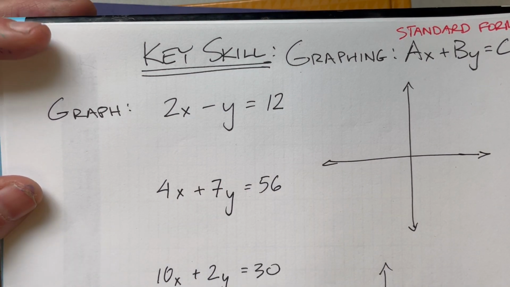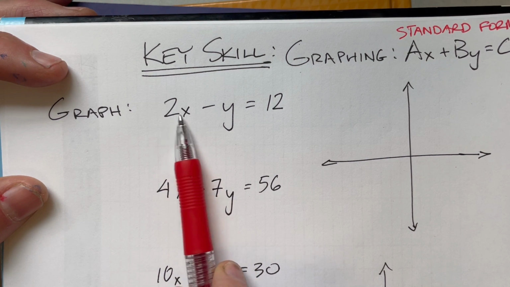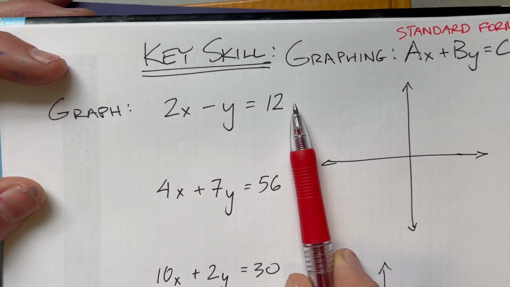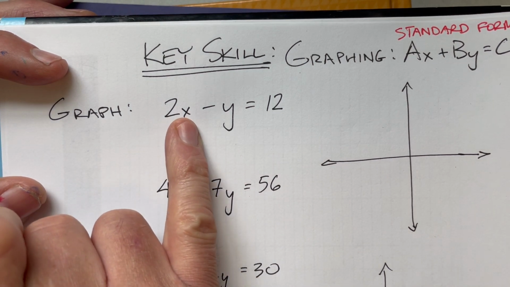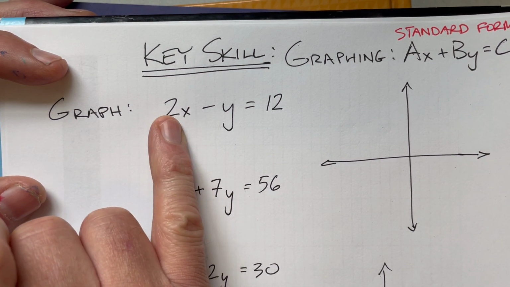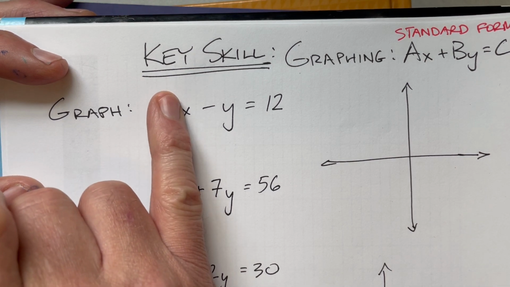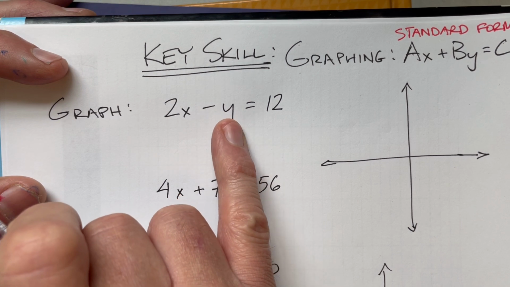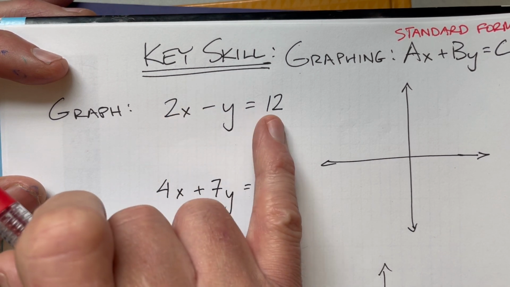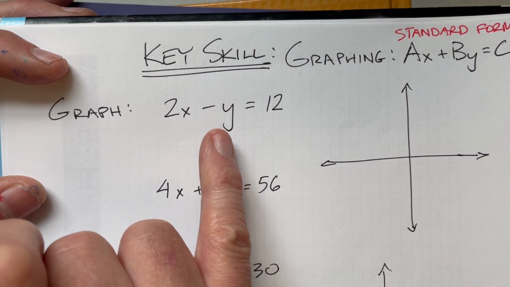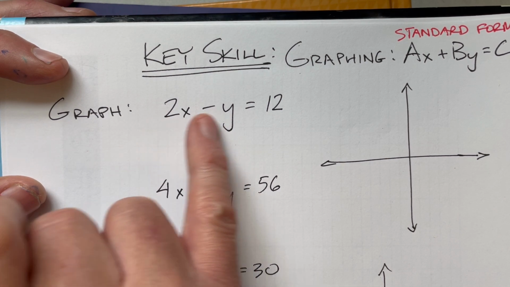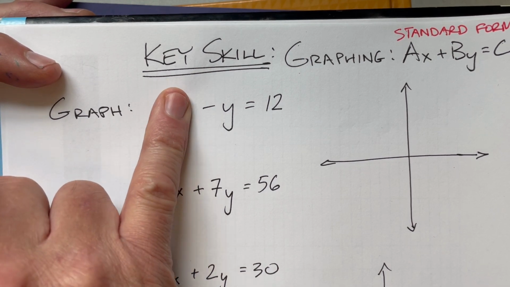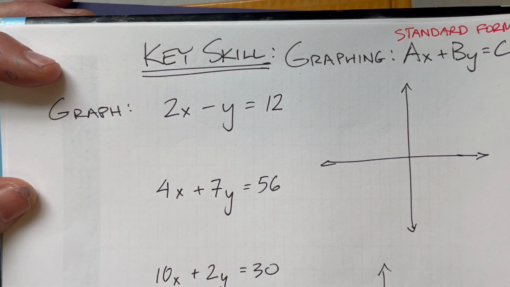Well, the thing about standard form is that you can choose any variable to be your x, and you can basically just plot points that way. So if I chose x to be 1, then 1 times 2 would be 2, and I would need y to be a negative 10. So if I subtract a negative 10, I'm adding 10 to my 2, and I would get 12. There's only one answer to any equation once I've filled in a single number there. Once you get it down to a single variable, you'll get a single answer.